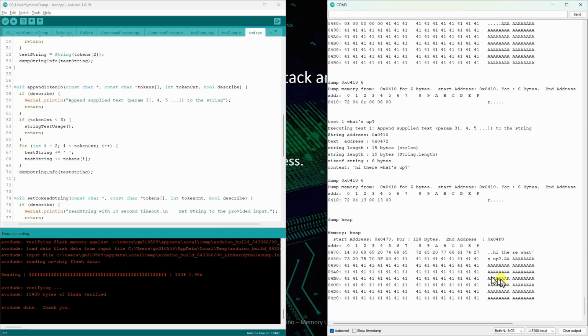Okay, so that's great. And if you're only ever going to do that with one string, then this is perfectly fine. There's no problem. But what if you're not going to only do this with only the one string? Or worse, what if you're going to call functions that do dynamic memory allocation?